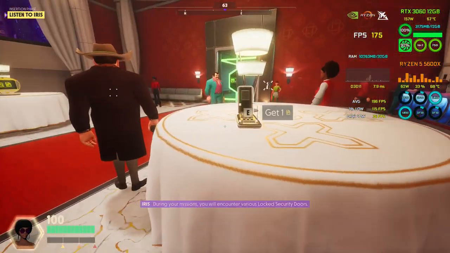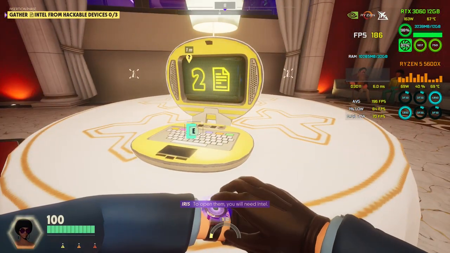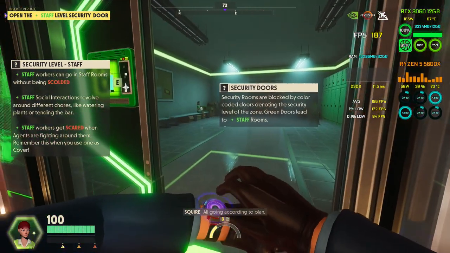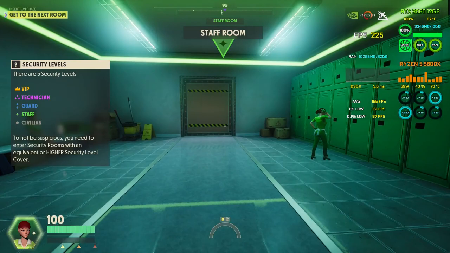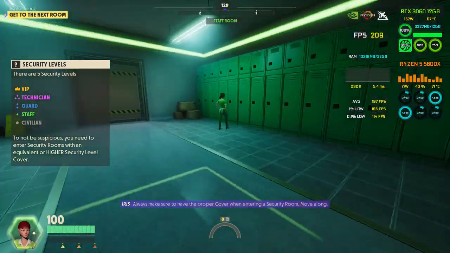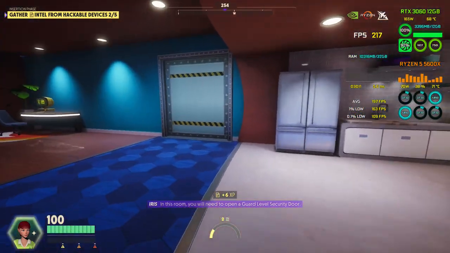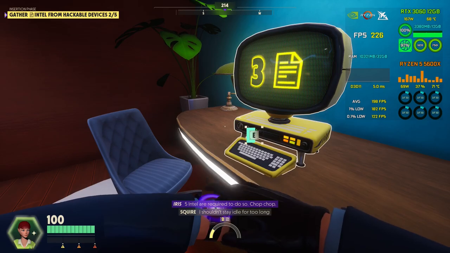During your missions, you will encounter various locked security doors. To open them, you will need intel. Staff level doors lead to a staff room. To blend in, you will need the proper cover. Always make sure to have the proper cover when entering a security room. Move along. In this room, you will need to open a guard level security door. 5 intel are required to do so. Chop chop.